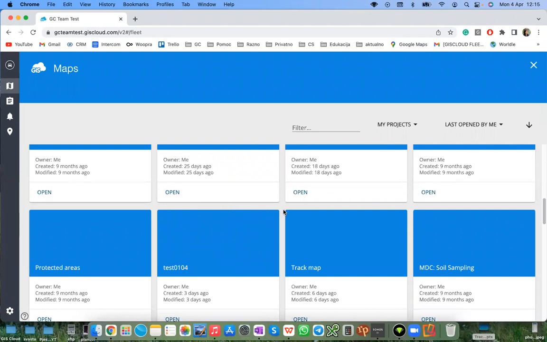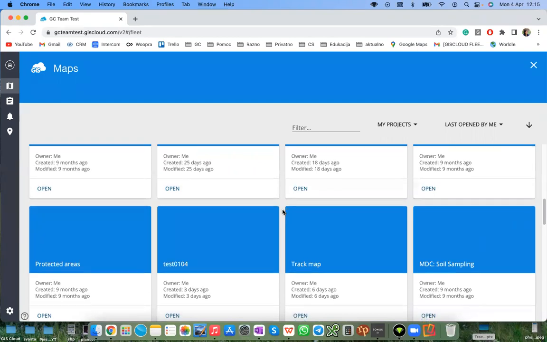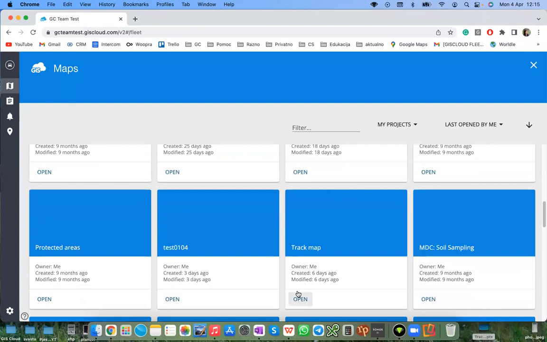So let's say if you need to see the movement of your collectors who are working on an ongoing project with the combination of MDC application, then you can actually open that map up and see how the points or assets that they have been collecting so far follow the movement of them as well, just to make that kind of quality assurance here.